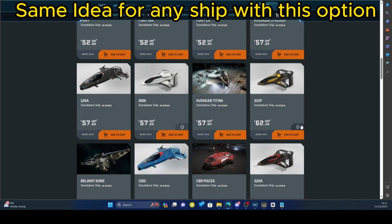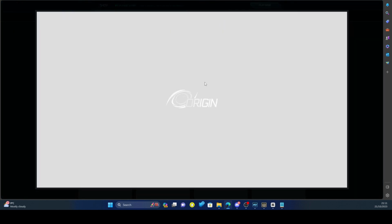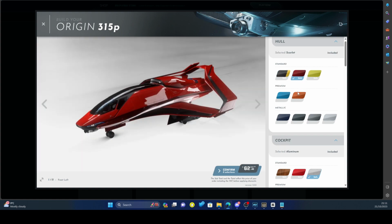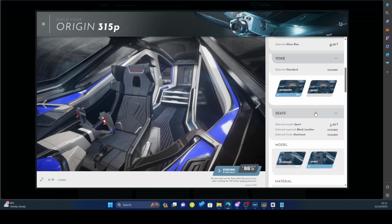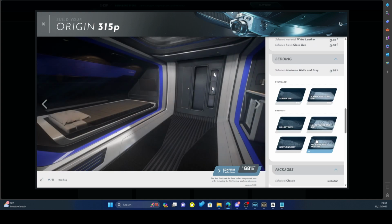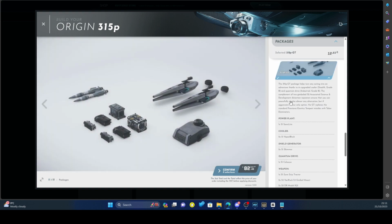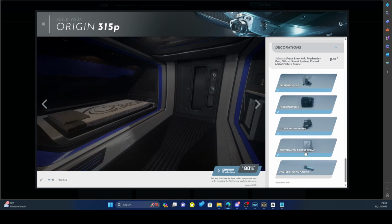Now, if you wanted to personalise the ship a little more, you can click on the little icon above the Add to Cart button when buying as a standalone ship from a website. This takes you to this menu, and from here you can add and remove items or colours that you want. One major thing is that you can buy different weapon loadouts to start off with, but this is not required as you can buy all of these items in the game and change them out. You cannot buy the accessories in the game though, for example the colours or the Bluetooth speakers.